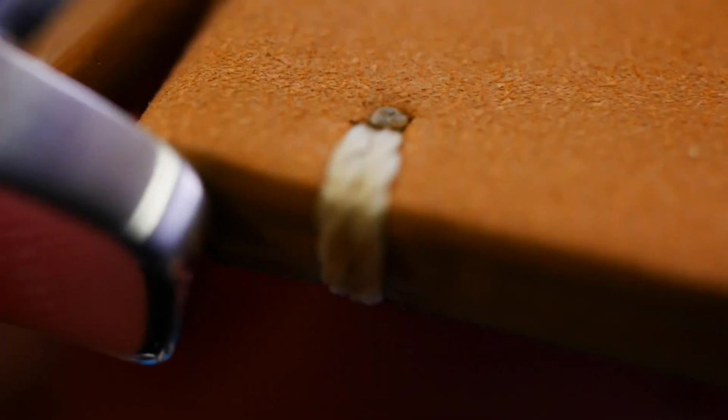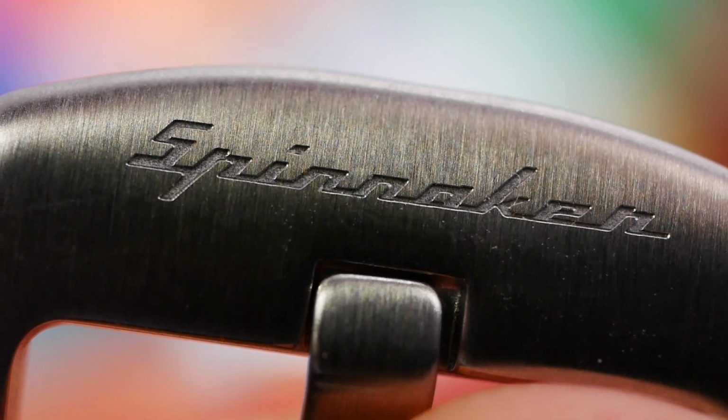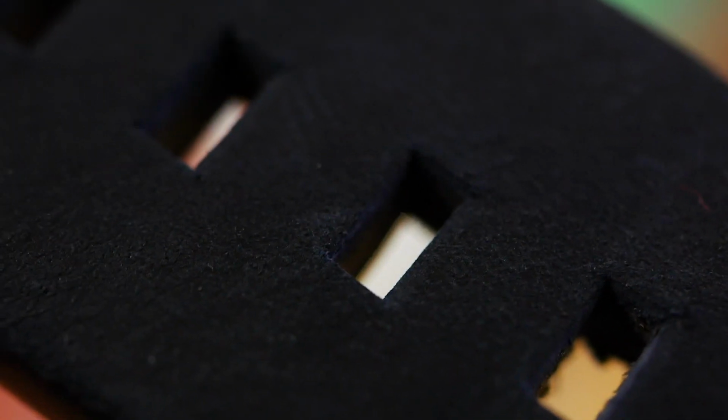And then finally, just moving on to the strap then. So this is the automatic strap, very nice soft top grain you can see there. Very thick, nicely sealed, cheeky bit of thick stitching there. And looking at the buckle, similar on both counts, but decent engraving on that. Finally, looking at the strap on the chrono, so again, same nice top grain, thick stitch work, and so on and so forth.